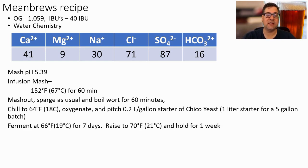Ferment it at 66 and then raise it up as it teeters off towards the end and hold it for a week to clean itself up. And then you can bottle condition or transfer it to a keg, 2.4 volumes of CO2.